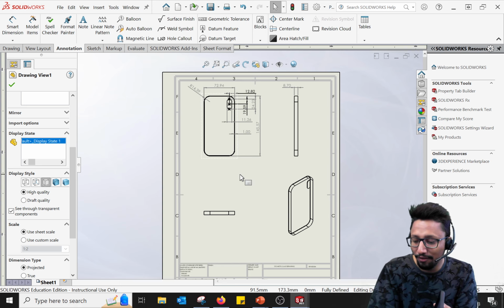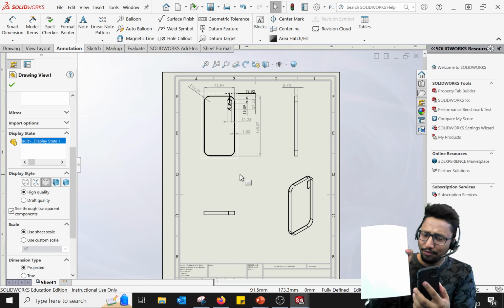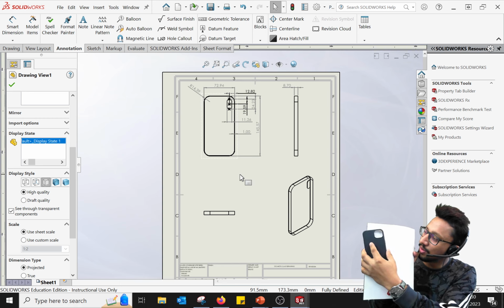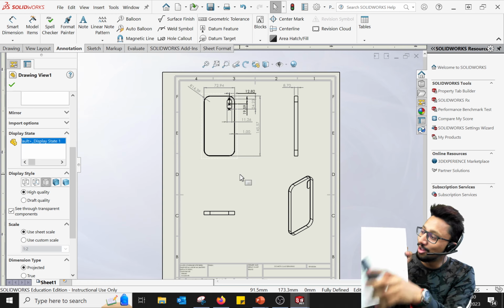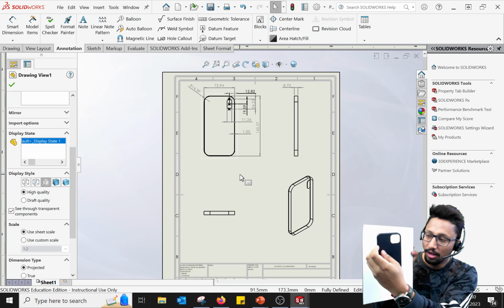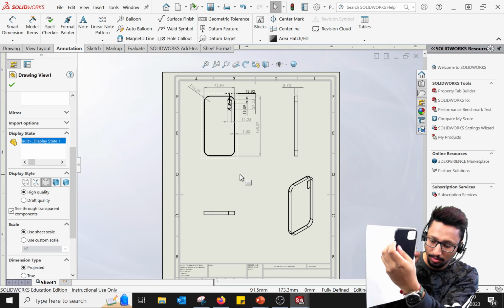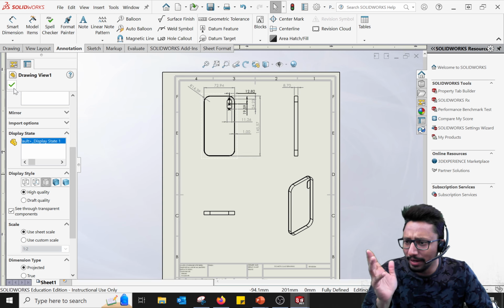So if you print it on PDF paper, and then try to compare these dimensions with this one, you will see, hey, it's not matching. Why? Because the scale has been reduced. So it will probably be half the size of the actual object here, right? Perfect. So we are not making any changes here.